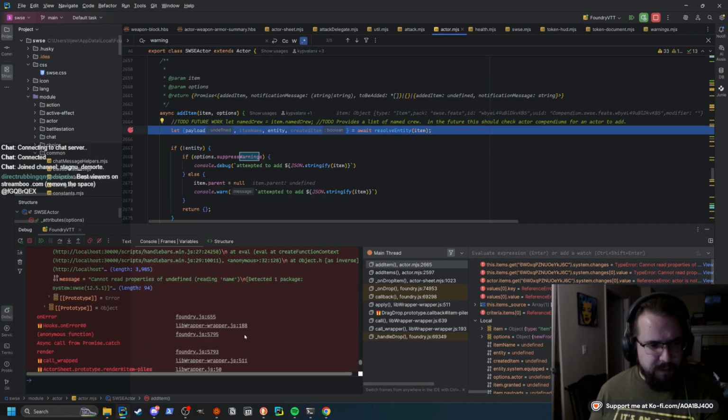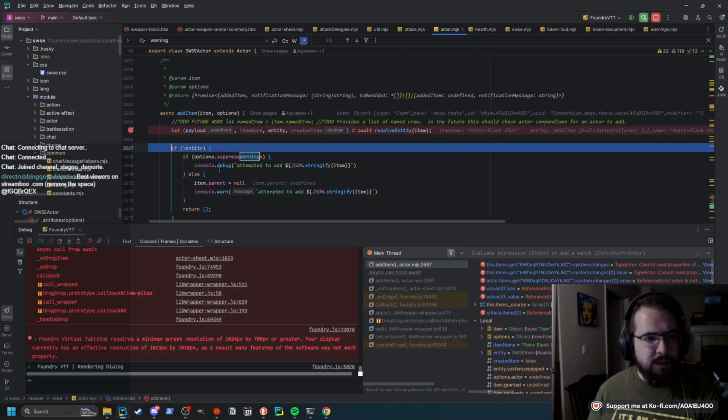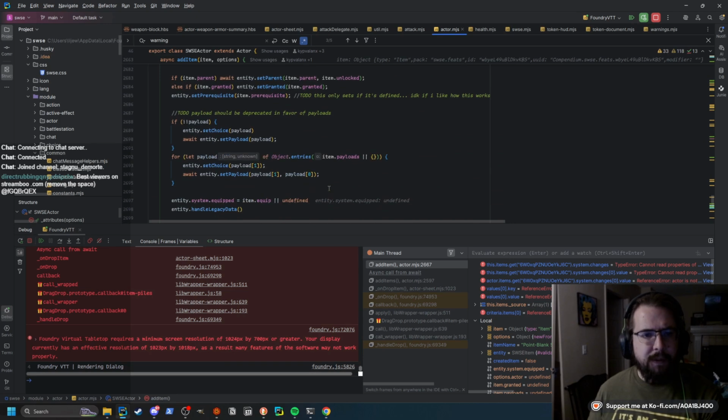Wait. Oh, I think this is an old issue that's not actually related to what's happening. Okay. Do I get the entity? Yep, no problem. Should be deprecated.